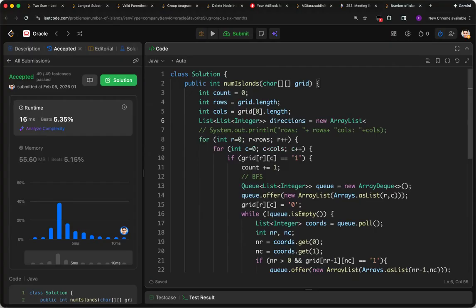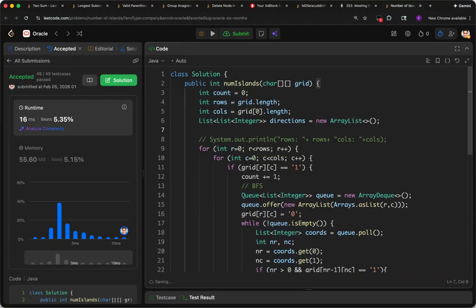We need to make this directions. No, array list of. Let's go up.